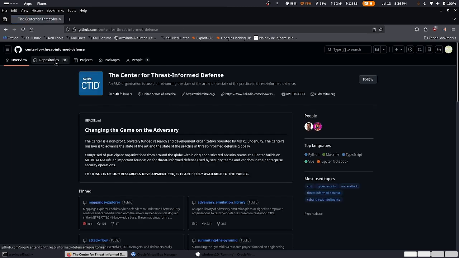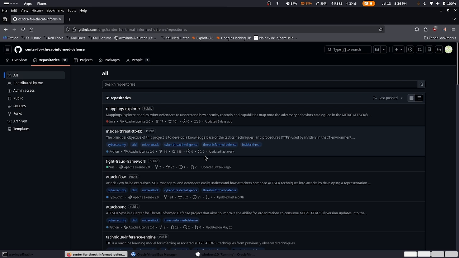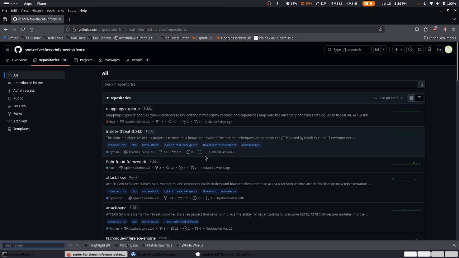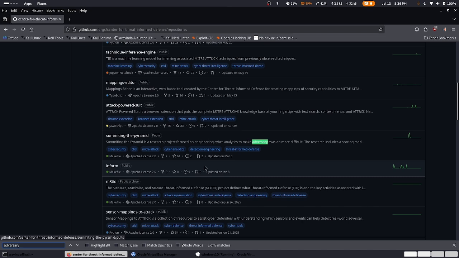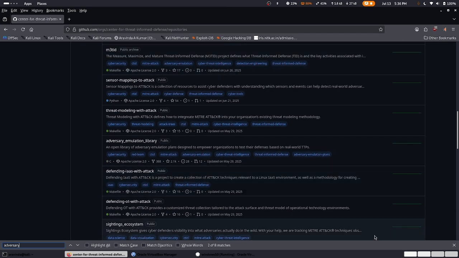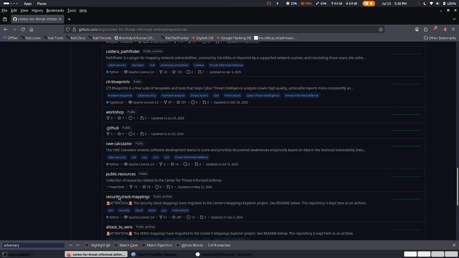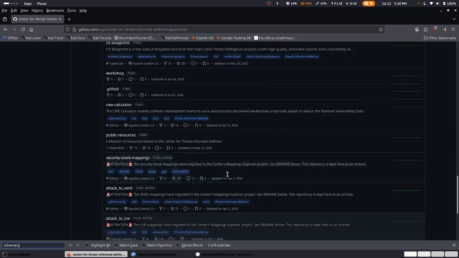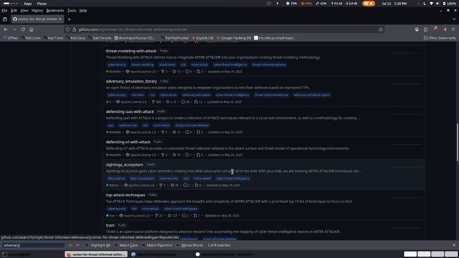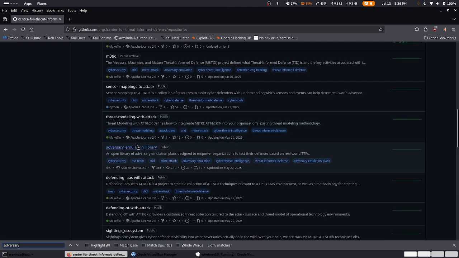Let's look at the adversary emulation library repository, and let's search for that. So let's search adversary, and we're going through the list and searching for adversary emulation library.